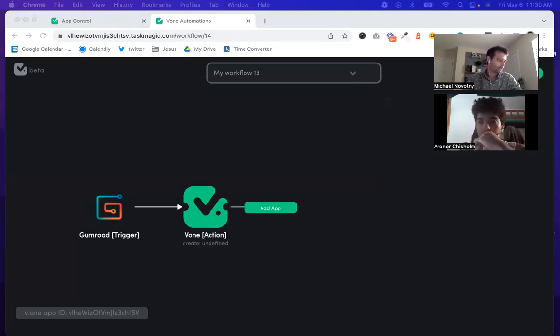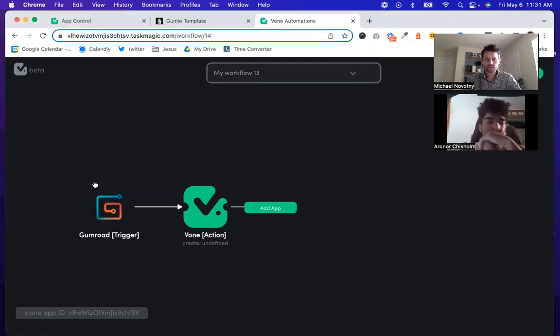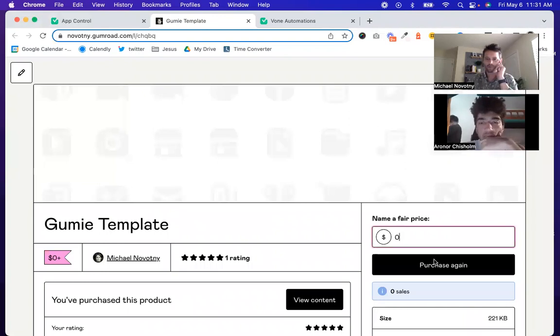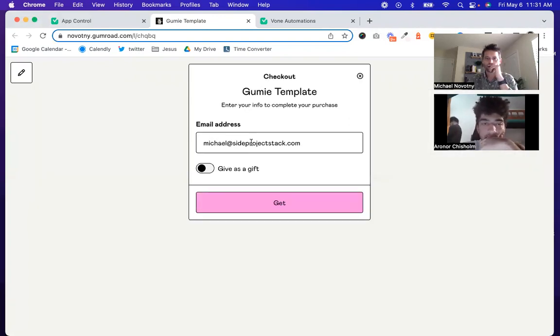So let's see here. Here's my product that I set up in Gumroad right here. This is a template. And then I'm just going to put this right here, right? And what I'm going to do is trigger this. That's telling V1, hey, we want to set up a test to pull in that information. And then I go to my product that I've already set up in Gumroad, and your info is complete.